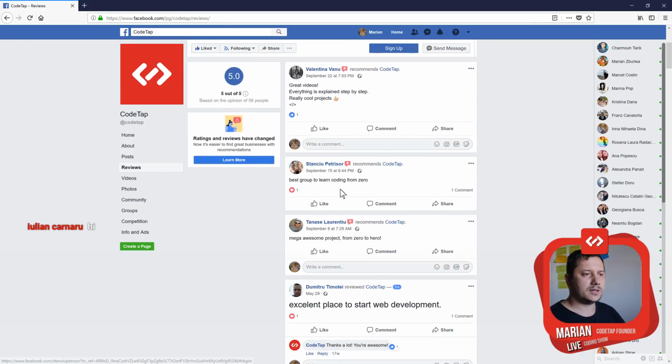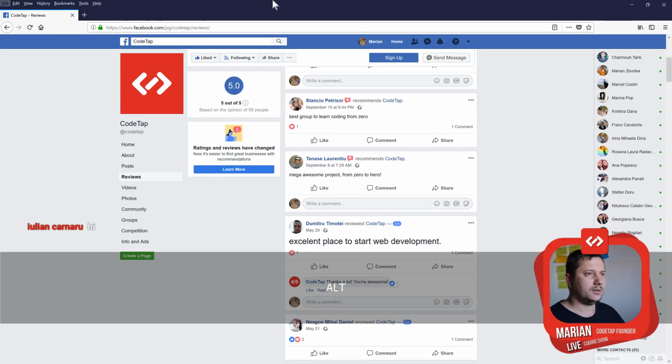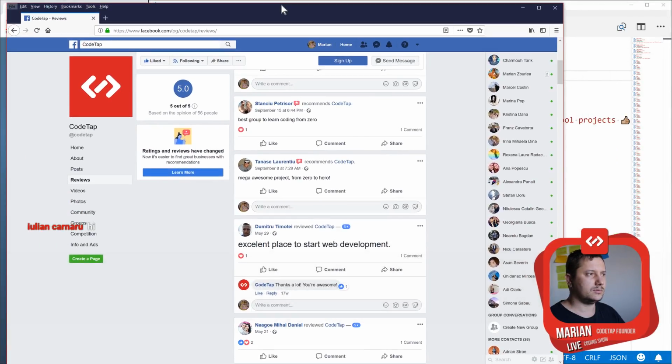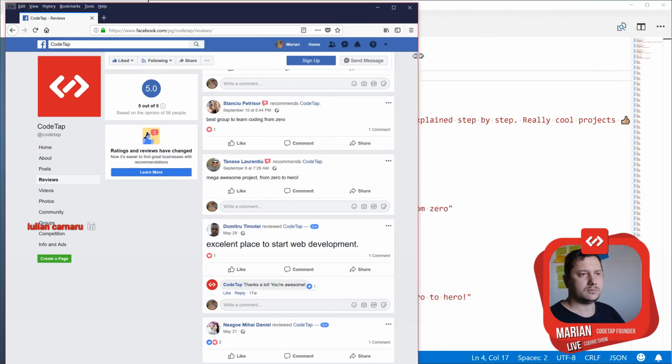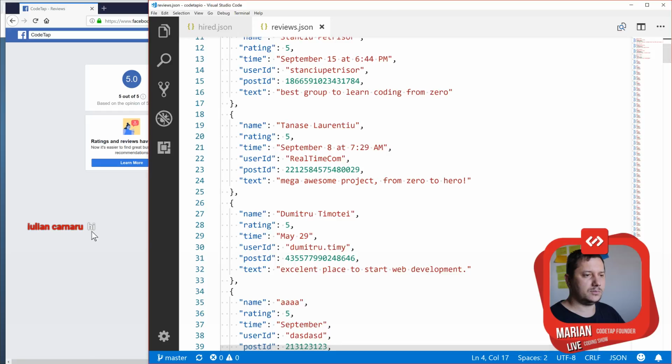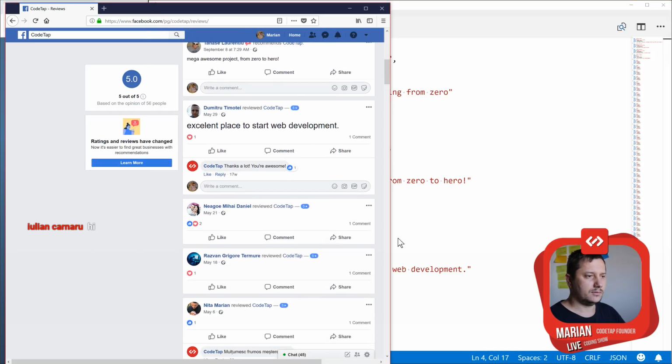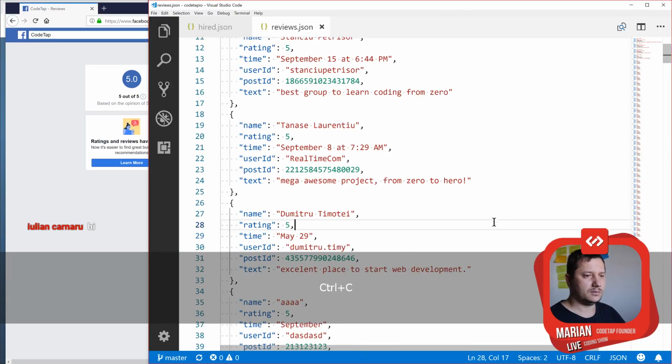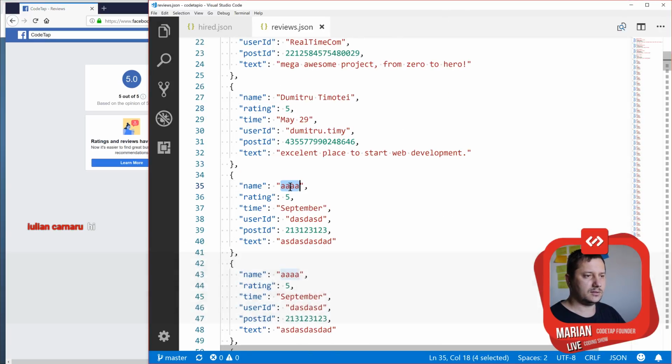Now, what I did last night is basically, if we look at this one, Dumitru Timotheus, the last review, I was copy pasting this name and then pasting it in here.